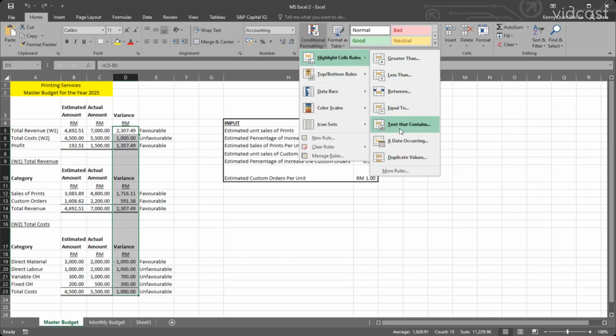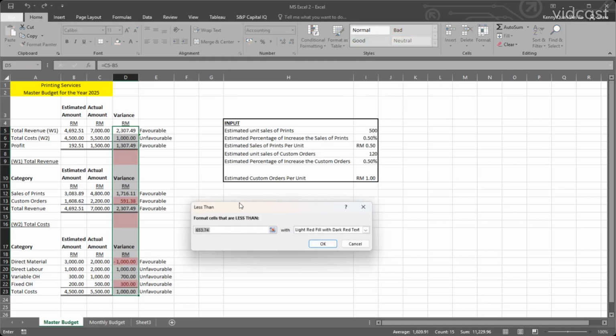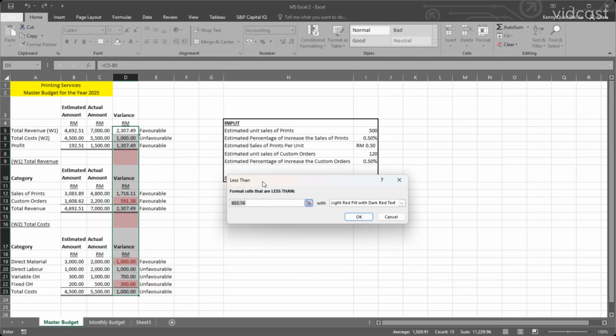So let us try two things over here. One is less than. We just put less than 0. Over here, usually they will show you the average, I don't know why it's not average over here, but anyway, we put 0.